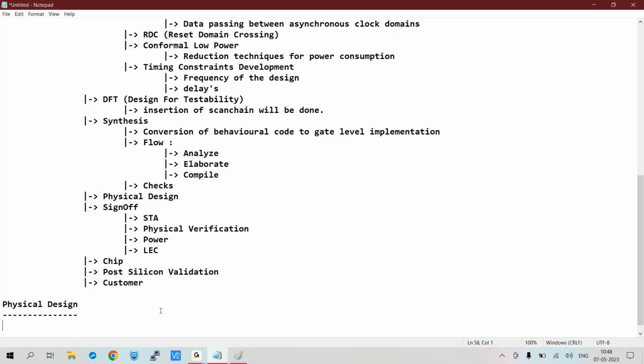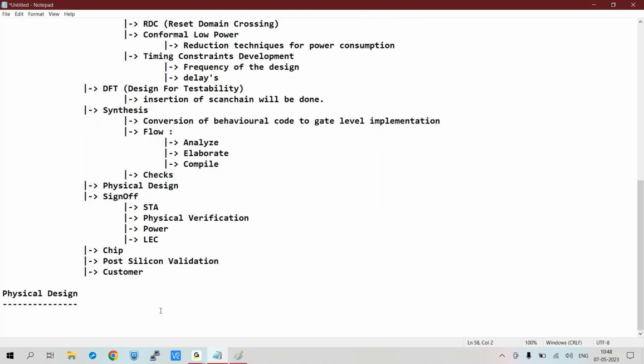So our next stage is physical design. In this physical design, we have different flows. One is flat level design.